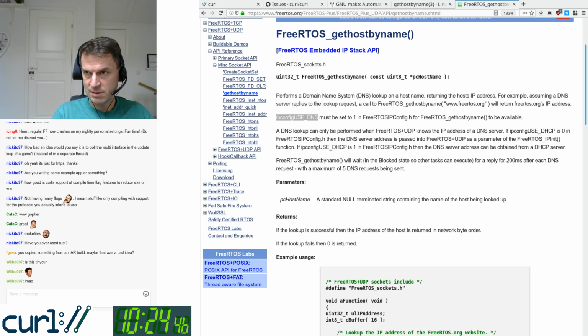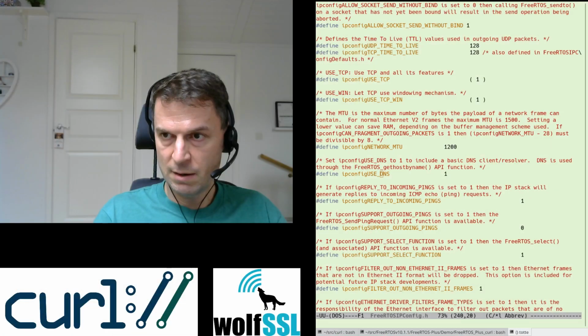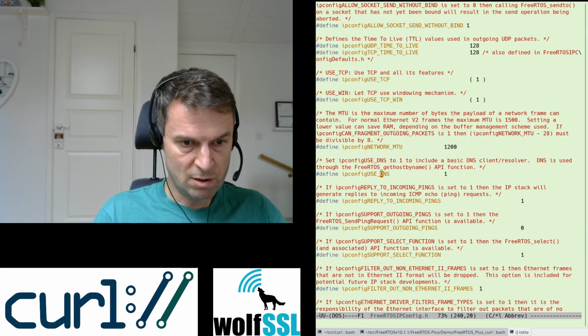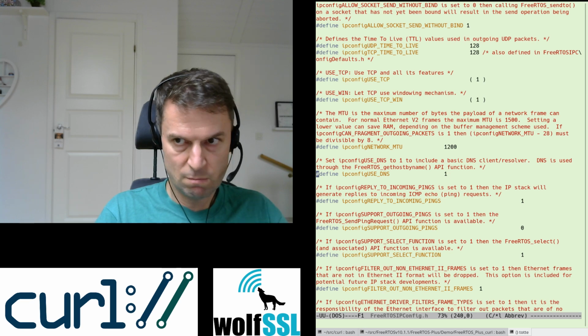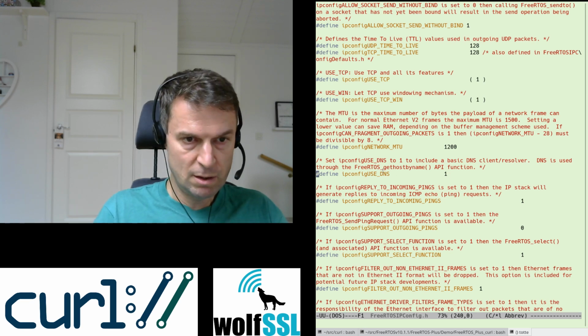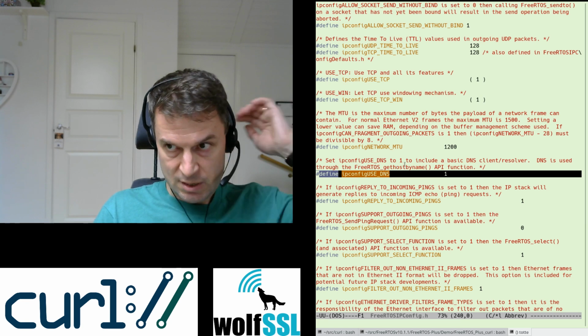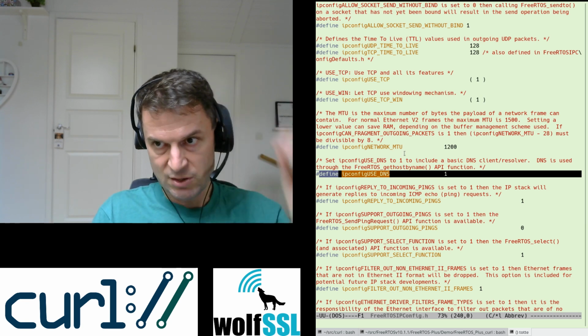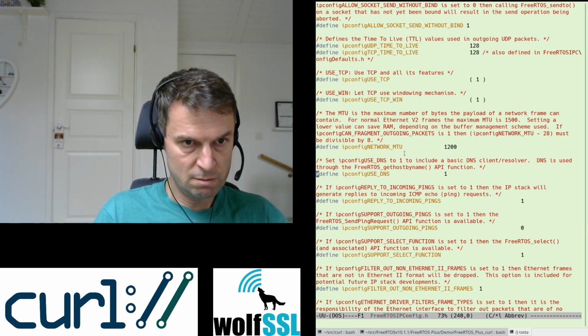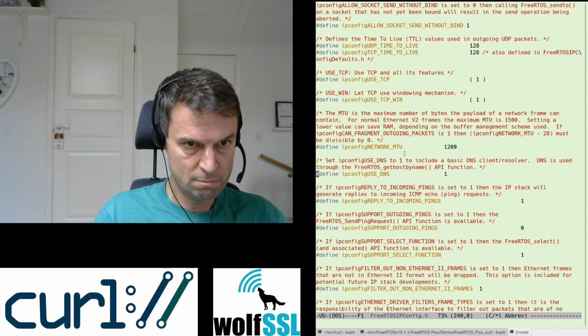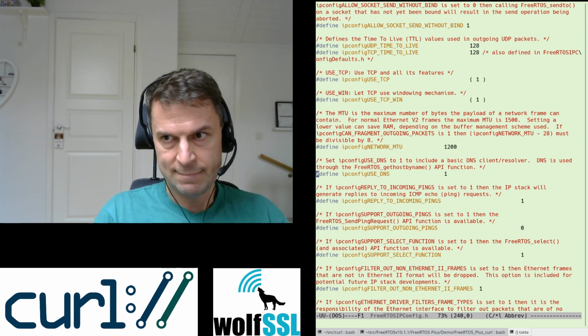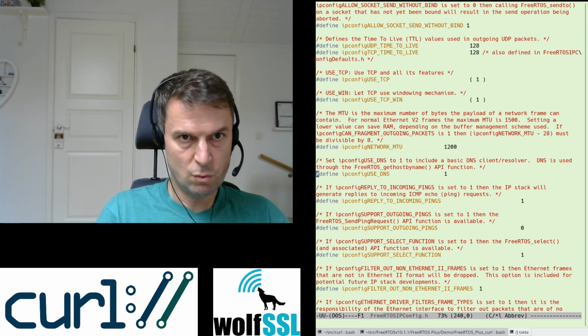Yeah, so that is enabled. Oh, sorry, you're not seeing this. I loaded the FreeRTOS ipconfig.h in my build directory, and it shows the DNS functions are enabled in here. Okie dokie.